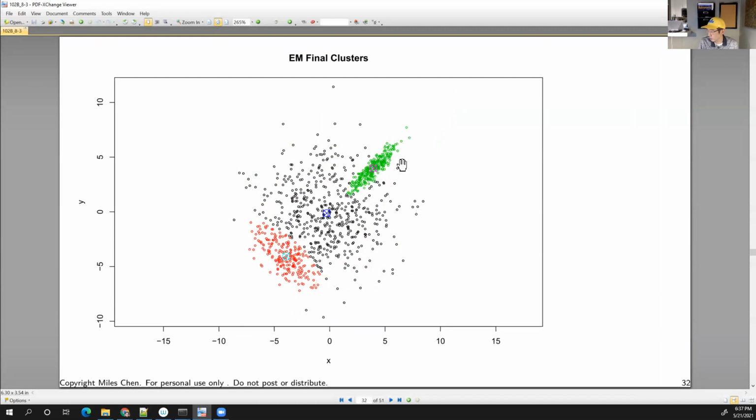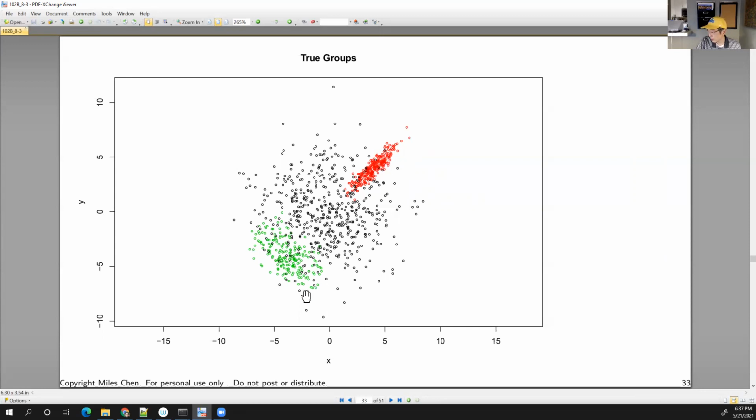All right, so that's the result of the EM algorithm searching for clusters. If you compare this with the true groups, this is what we have. Again, here we ended up with green over here and red down here. The labeling is arbitrary, so what gets labeled what doesn't really matter.